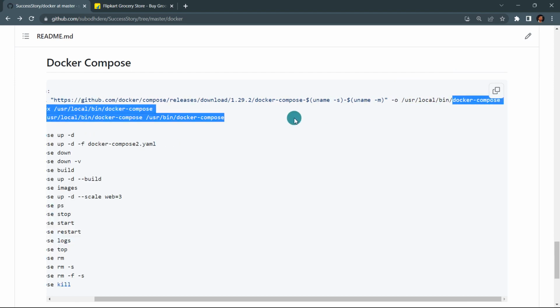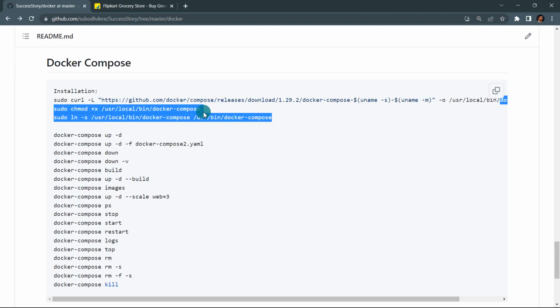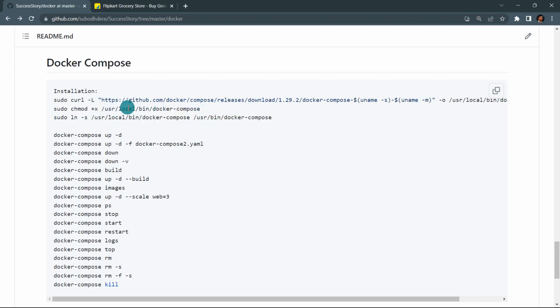Once we download this binary file, we give it executable permission with chmod +x, which is nothing but giving executable permission to the binary file. Then we create a link so that docker-compose will be accessible from all locations.